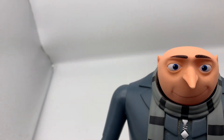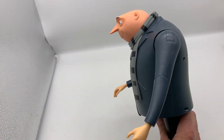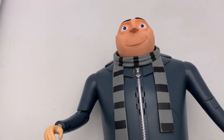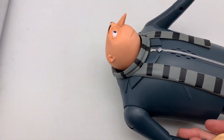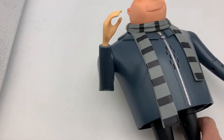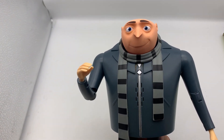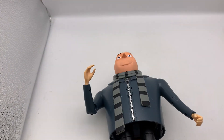His head looks pretty good but there's some dirt down in there that I can't get — you're going to need to use like a Q-tip if you really want to clean this up. But overall he still works when you push the button, and when you move the arms his head moves. Pretty cool, harder to find little figure, but again missing the stand — so he's incomplete but tested and working.